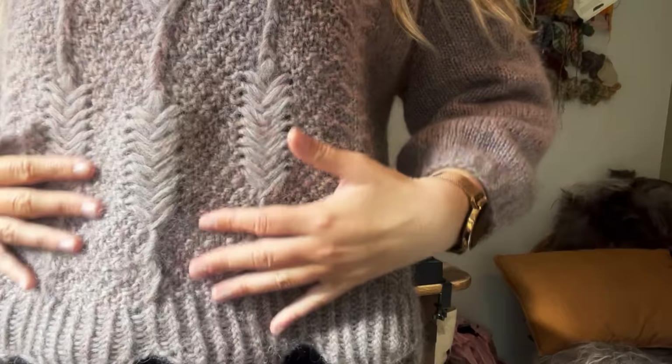I also made the Fields of Gold by Isabella Clarke, and I finished it this spring. This has a sort of sweetheart neckline. Doesn't show that well with a turtleneck. And the sleeves are shorter, and I added a longer body and a scalloped hem. And I still have a bit left of this colorway, which was a new Tiddin yarn that I held double with the silk mohair. I still have almost one plate left.